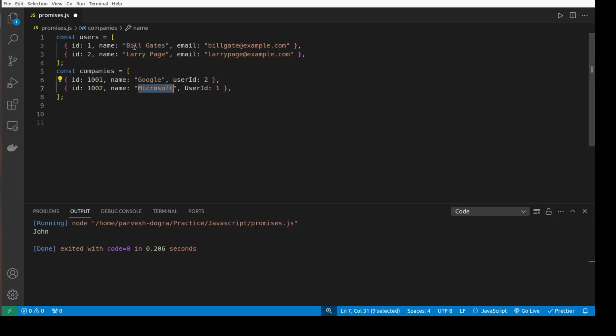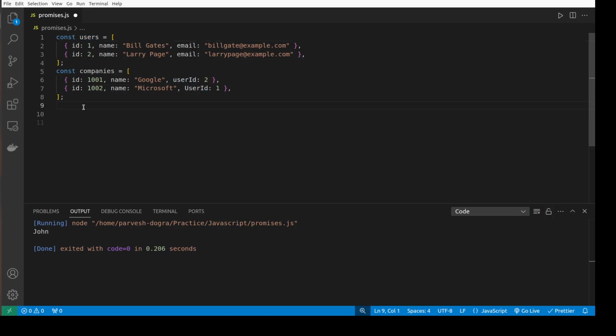As you can see, we have IDs 1 and 2, and here we have a user ID that is associated with the user. That is, 2 belongs to the second entry here, that is Larry Page, and user ID 1 belongs to Bill Gates.